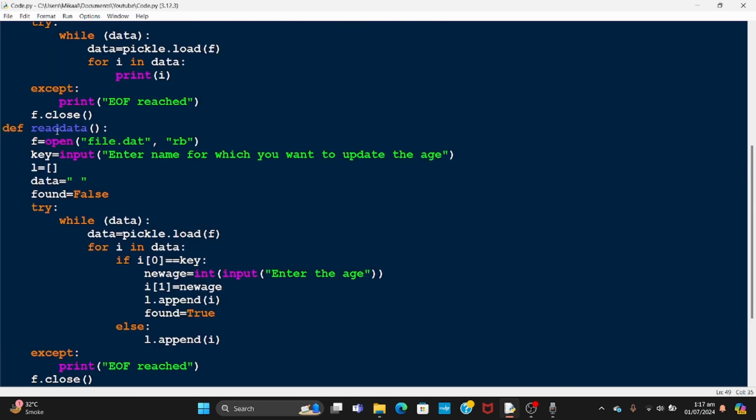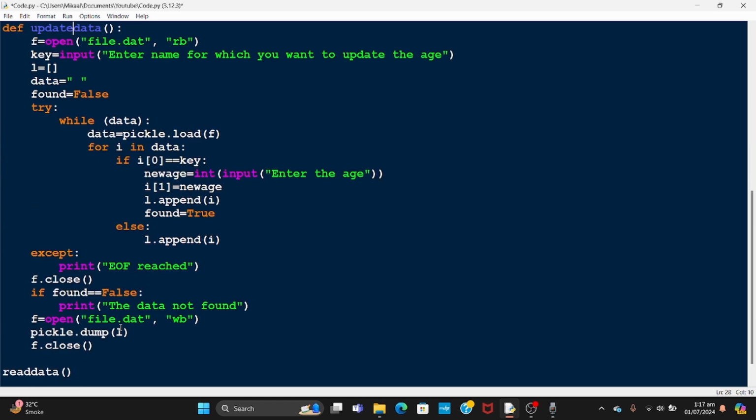So here I should do the update data, and here we have to write F because we have to dump that data L into the file.